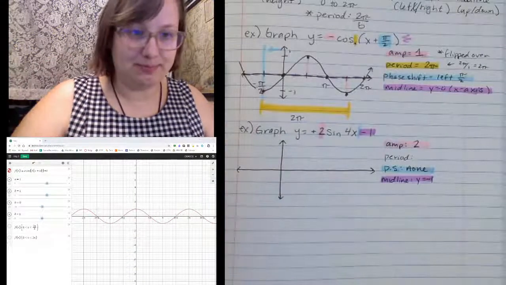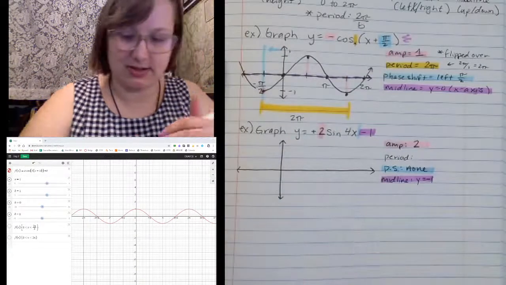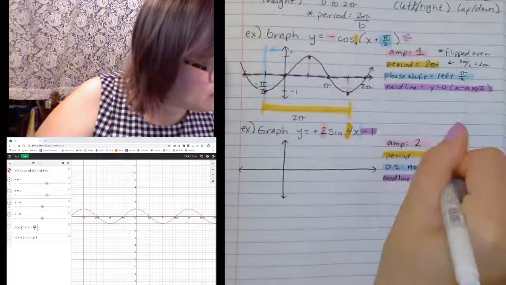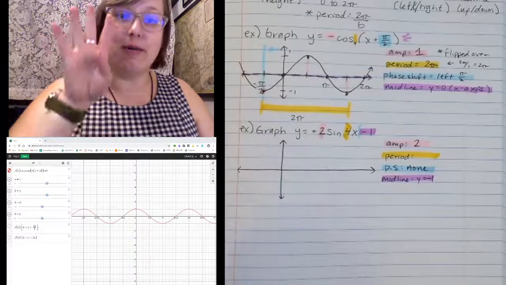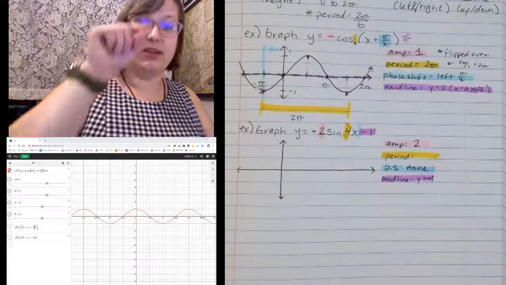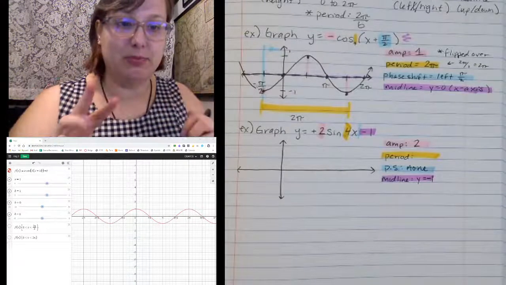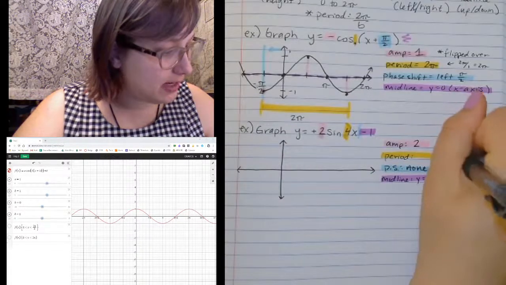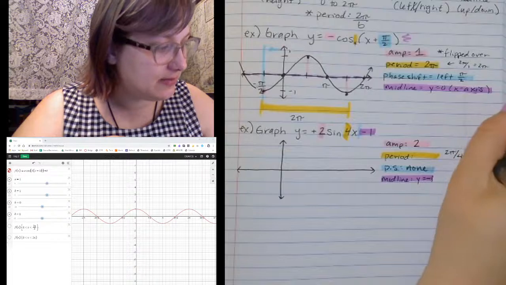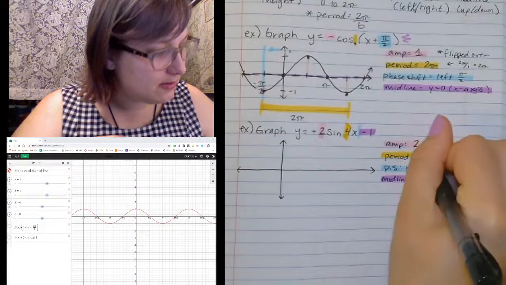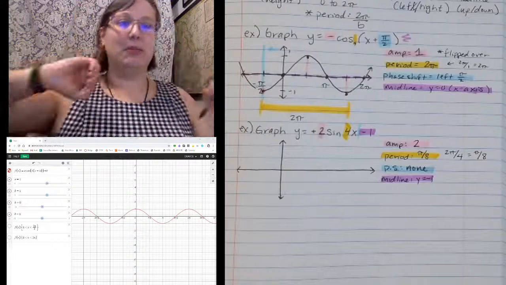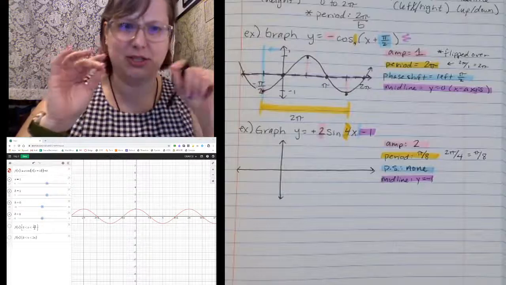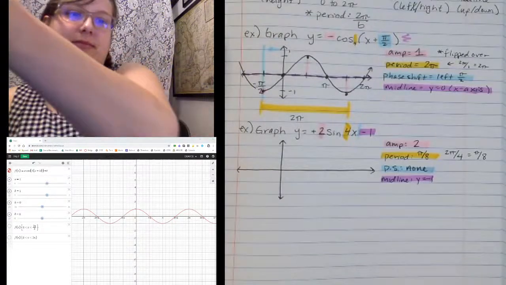Alright, and then my period, I've got to do some math for the period. That's the wrong color, it's yellow. It comes from this 4. What that means is that I'll have 4 cycles by the time I get to 2 pi, which means that one singular period is 2 pi divided by 4, which is pi over 8. But how I like to think about it is that there's 4 of them by 2 pi.